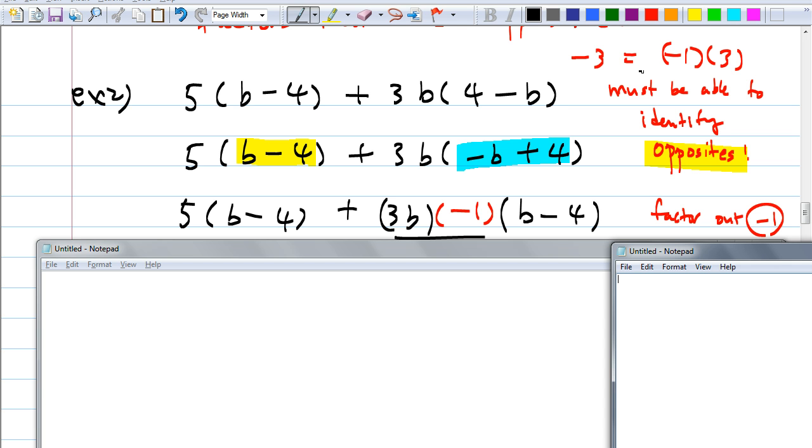You just get like 5b minus 20 and then negative 3b squared plus 12b equals to negative 3. But then, is that factored? Look at your answer at the end. That's a great idea. Somebody says, wait a minute, why don't we just distribute the whole thing, gather all the like terms and get, what did you get? Then you factor from there.